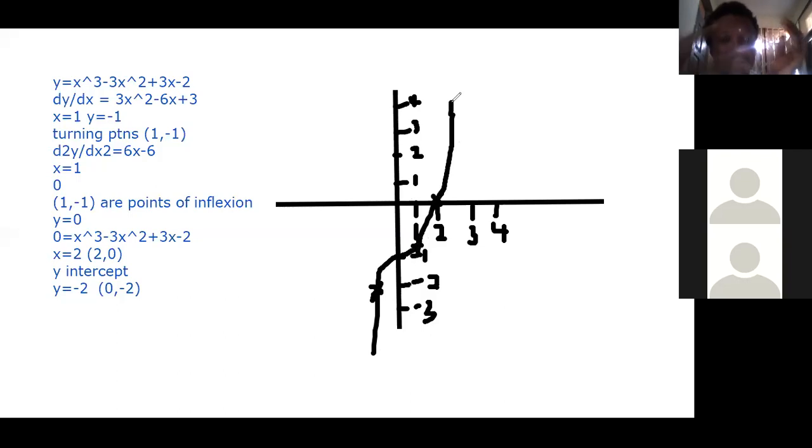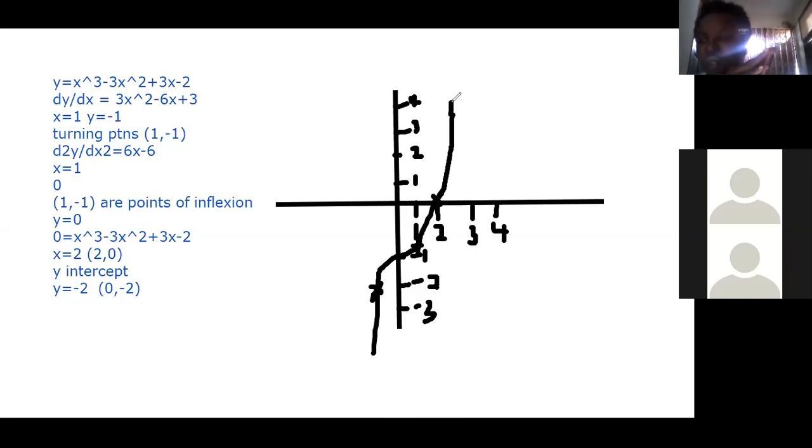So I've taught you how to find the point of inflection, and how to find when it is maximum or minimum. Then the turning point: you differentiate dy/dx, then you equate it to 0. You put the x value into the second derivative to see whether it is a point of inflection, maximum or minimum. Then from there, you come and find the intercepts, especially when you're drawing the curve.